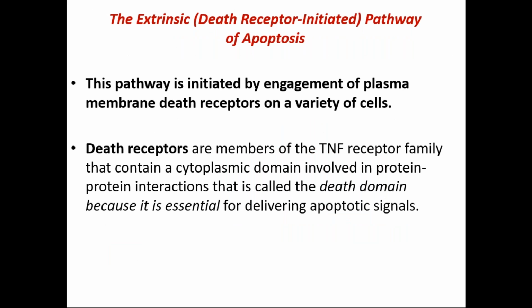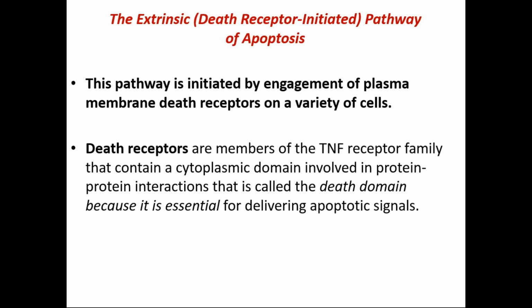Then coming to the extrinsic or death receptor pathway, this pathway is initiated by the engagement of plasma membrane death receptors on a variety of cells. So mainly the intrinsic pathway is due to release of cytochrome C from the mitochondria, whereas the extrinsic pathway is by the activation of the death receptors. These death receptors are present on every cell, but activation of these receptors causes the extrinsic pathway of apoptosis.